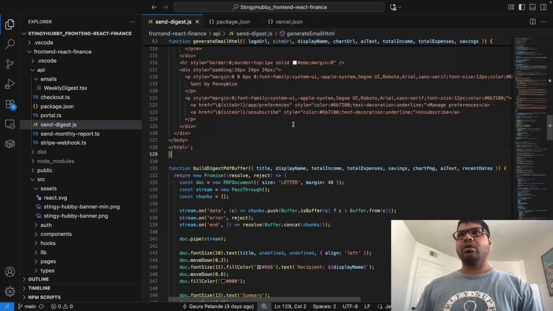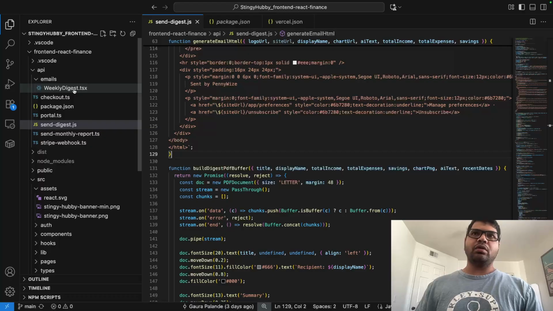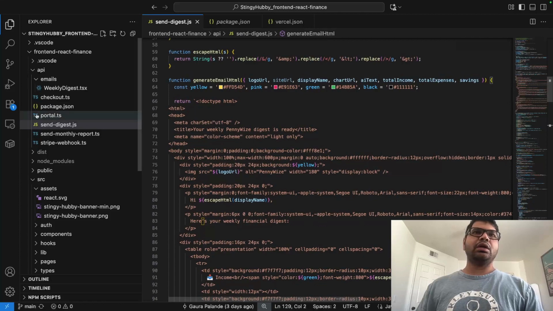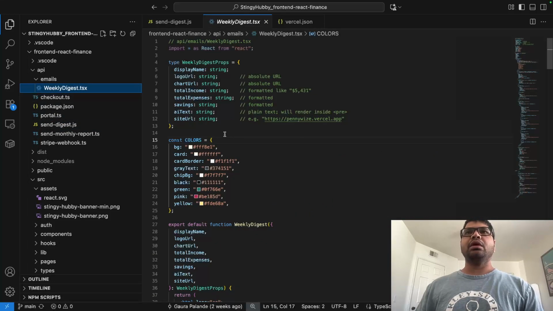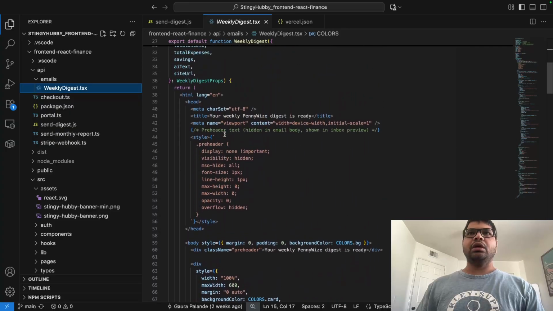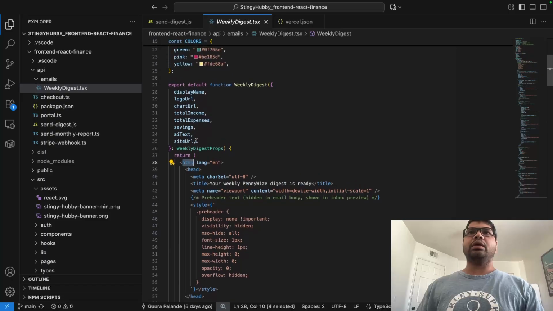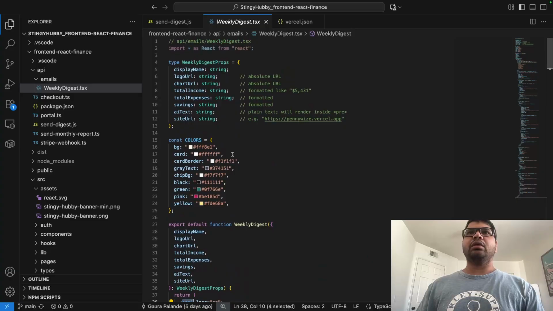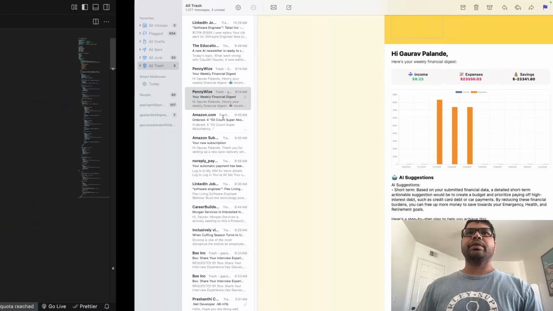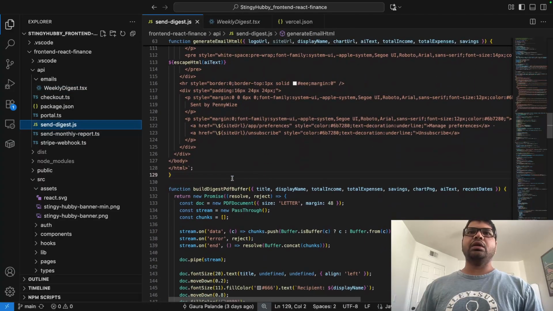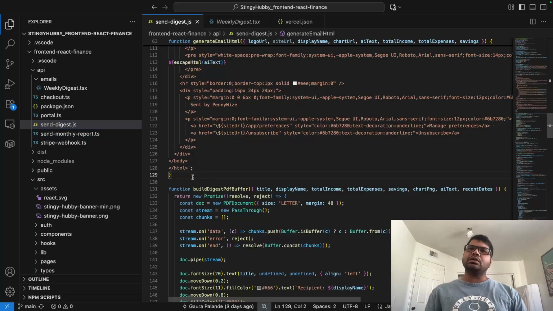So okay, this one is what was confusing me. All this logic that we see within this generate email HTML is exactly the same as the logic in this function, and that would be the component return that we are doing in weekly digest, the props that we are using. So that one is still going on.